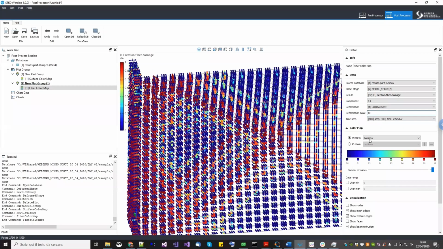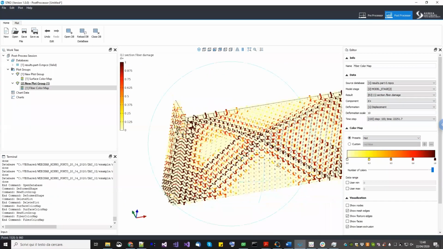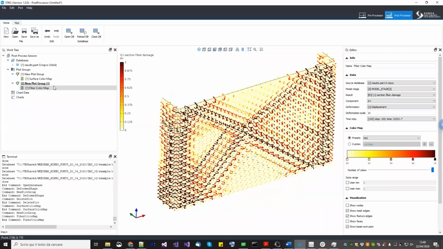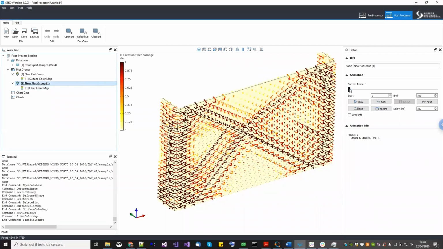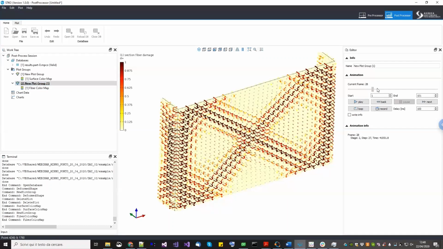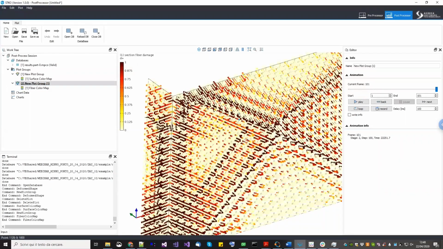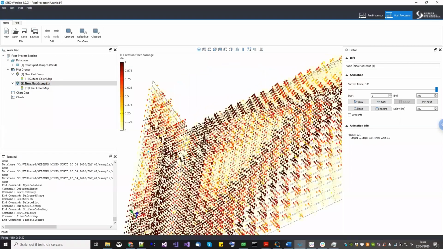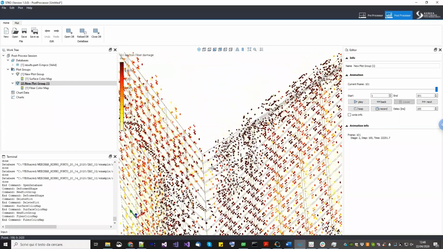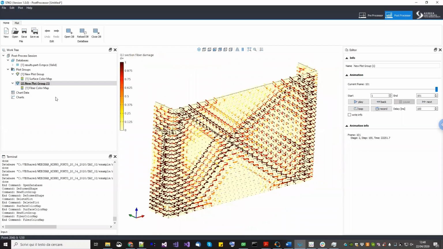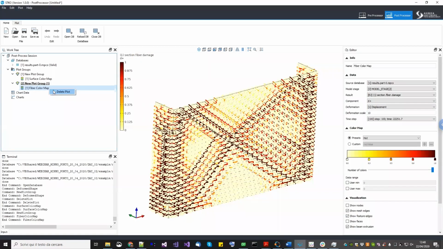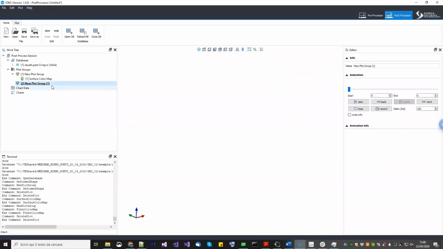So let me show an animation of section fiber damage. I want to change this description to hot. Okay, and you can see actually what's going on here. So while you see an overall bending failure, what is actually failing is in the out of plane direction. You can see also this thing from visualizing the strain tensor directly on the fiber color map.